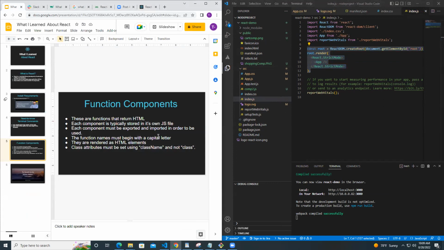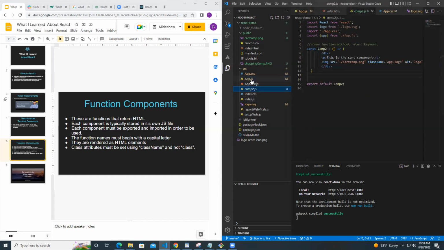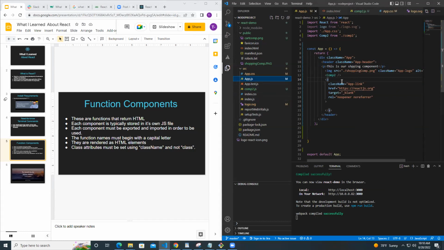So each component is typically its own JavaScript file, and this is so that it can become easier to manage. As I said, when we went through our shopping cart app as a whole, we had an HTML file for the cart, women's section, men's section, and so forth. Instead, these would be inside of components, which are JS files. So by default, there's an app.js that's created, and I created the comp.js. But let me just dive into and start with the app.js here.